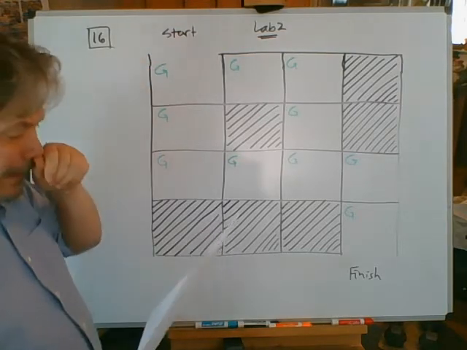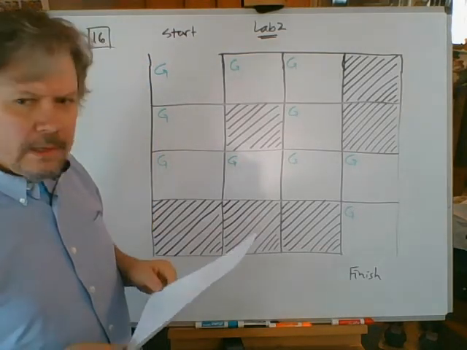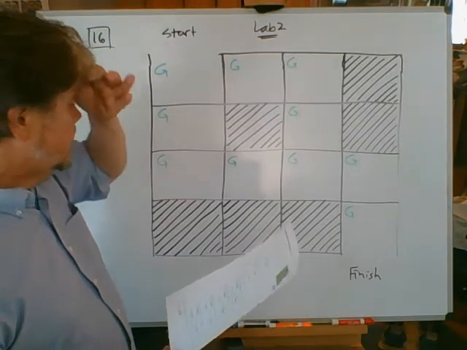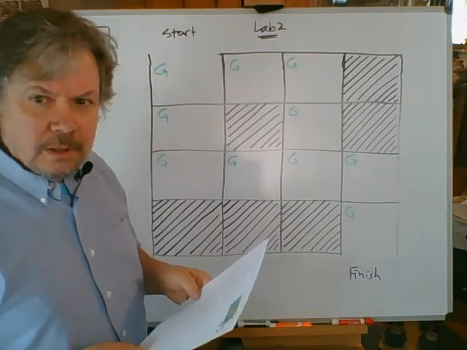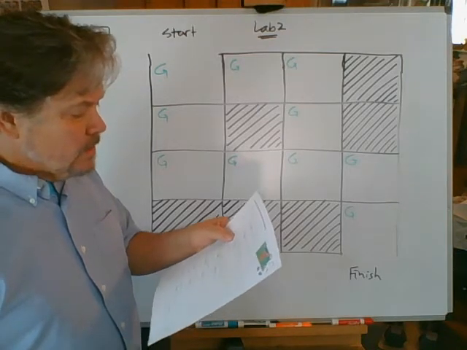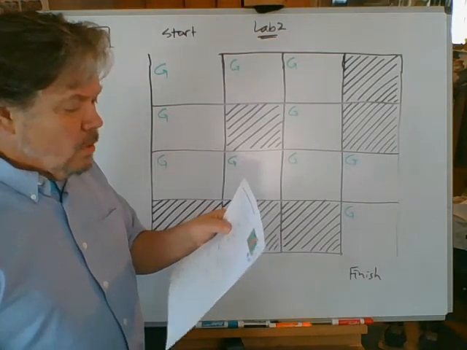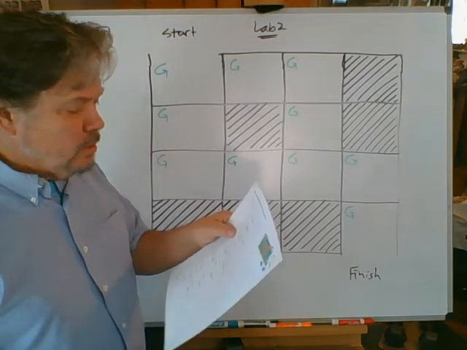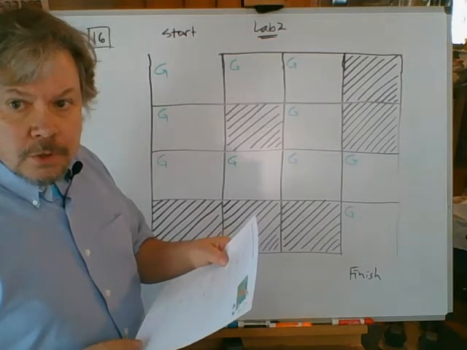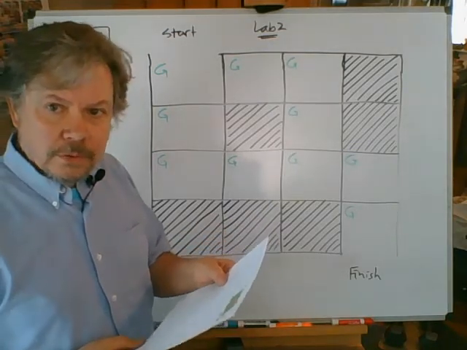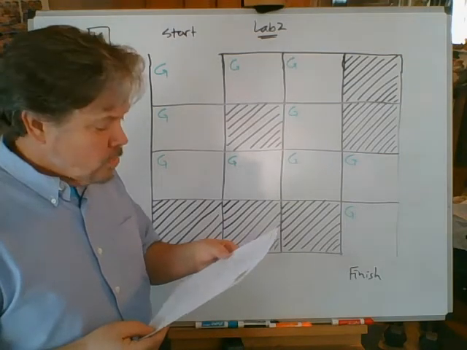C, if I'm any other color than green. Well, that's not true either. I am green. I hadn't been anywhere. I don't even really officially exist yet. If I'm any other color than green because something happened, some other clone got there before I did, or I'm in the wall, or whatever other possibility there may be, anything else but green, I return failure. So I've actually cleared all three of A, B, and C on part 1. None of those were true. So I fall through to part 2.